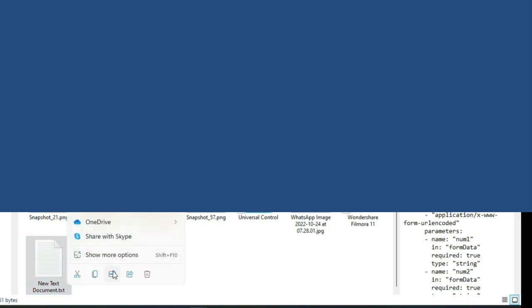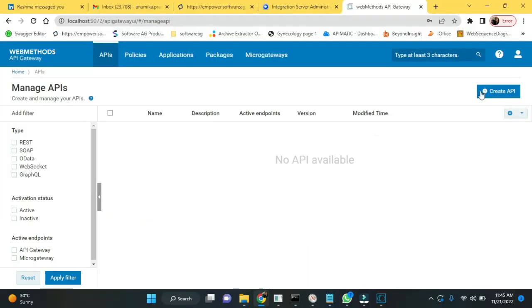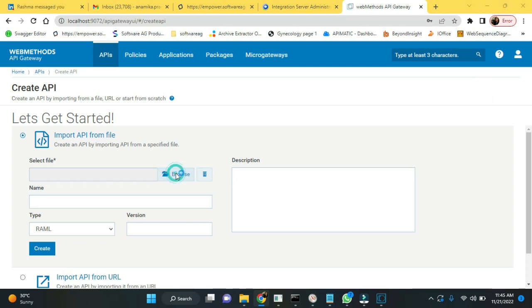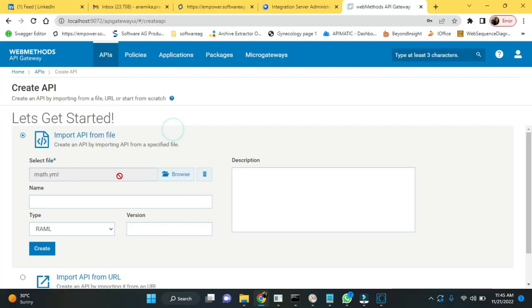Since API Gateway accepts YML files, we'll rename this file as math.yml. Click on yes. Then we'll go to API Gateway and create the API, select the API YML file for creating the API from file, and name the API Math API. For type we'll choose Swagger since it's a Swagger file, and then we'll click on create.